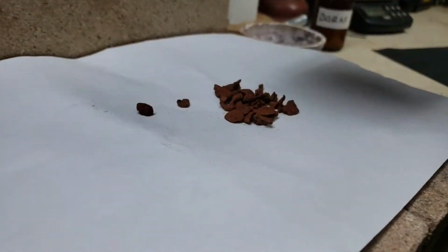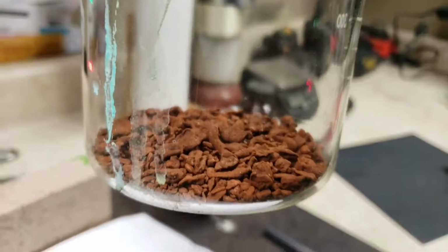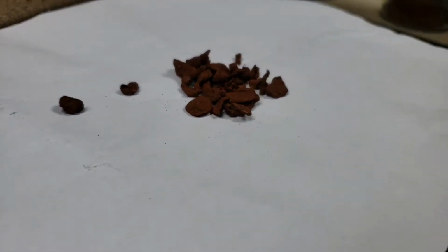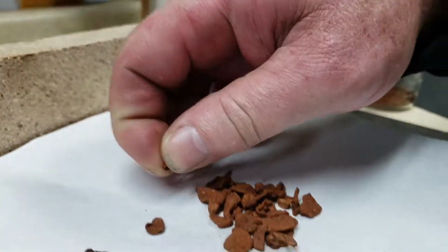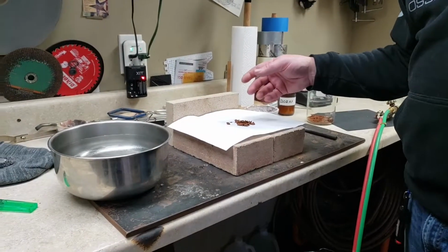We rinsed it one last time, just in distilled water. We brought it in, we dried the gold, mostly anyways. It's still a little bit damp, but it's pretty dry. This is how it turns out. They're really light, and it just breaks into dust. That's pure gold in another state.